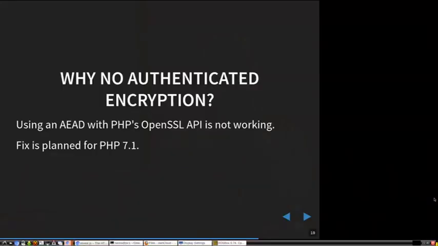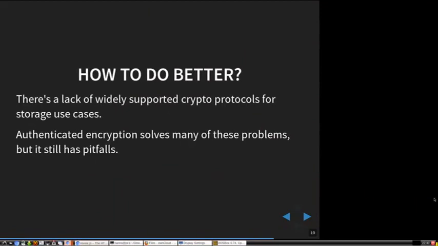They plan to change that in PHP 7.1. The problem with that is then you can maybe use it in 15 years, because people tend to use PHP versions which are 10 years old, or I don't know. I think the most common PHP version is still 5.3, and 5.4 is already out of security support. Yeah, maybe. I mean, PHP 7.1 is not released yet, so I think it will be released in summer.